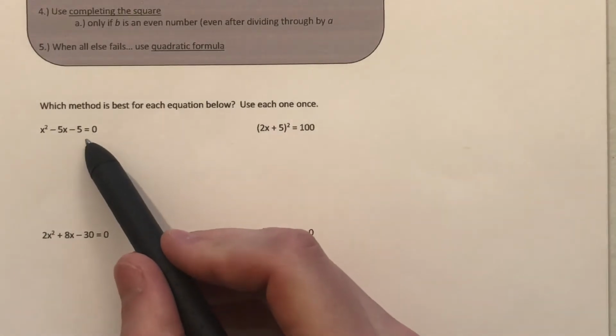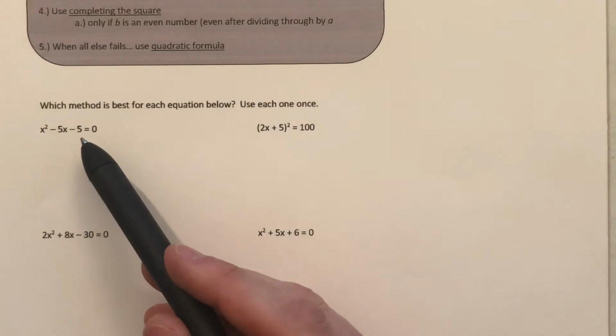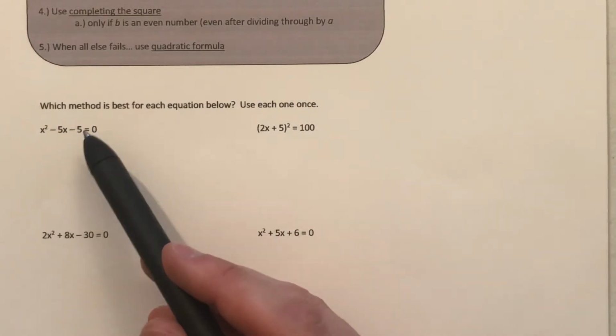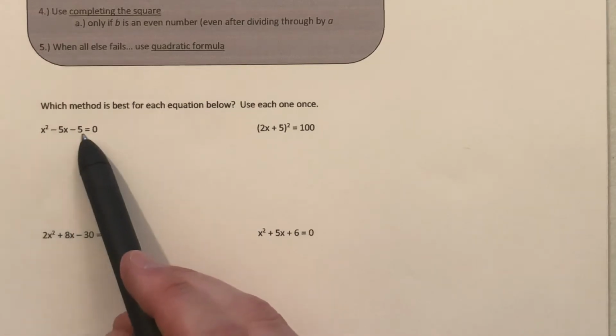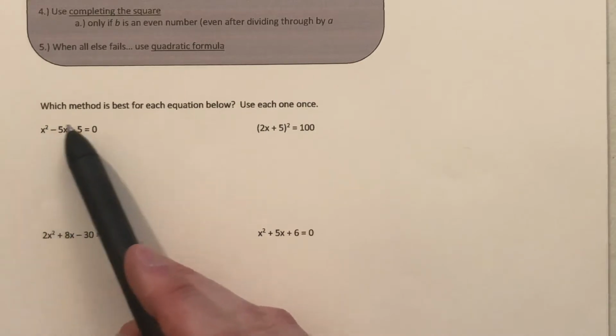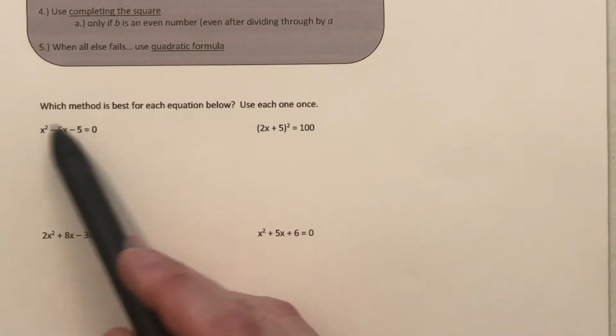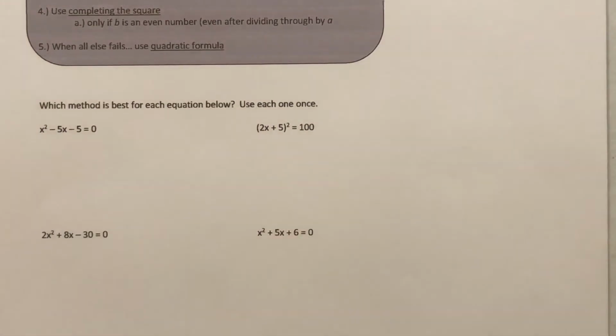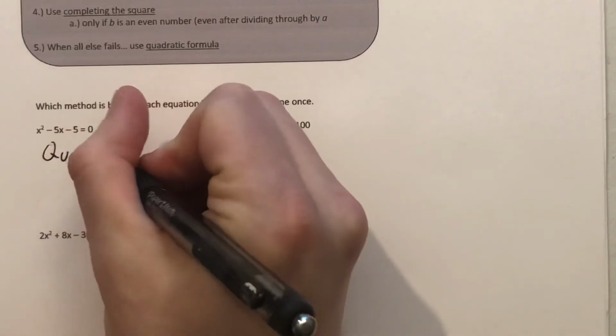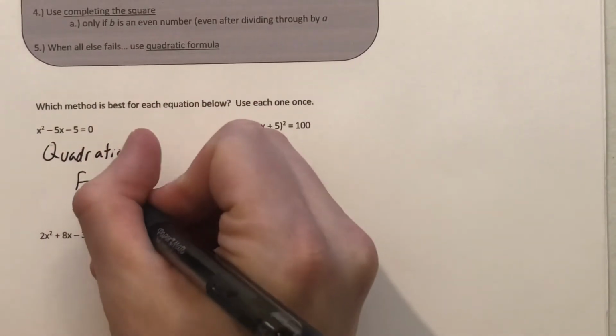So looking at this very first one, again, referencing the checklist above, this is definitely not in the form for a square root property. It is in quadratic form already, x squared minus 5x minus 5, but if you attempted to factor, you'd be looking for numbers that multiply to a -5 but add to a -5, and that doesn't work. So it doesn't factor. If we went on to complete the square, the issue is b right there, that -5, that's an odd number. So if we were to do the magic box, we would encounter fractions. So that leaves us with our last line of defense, which would be that this would be one we would use the quadratic formula on.